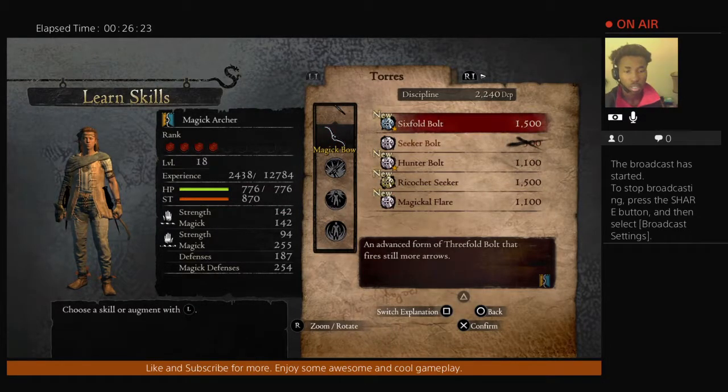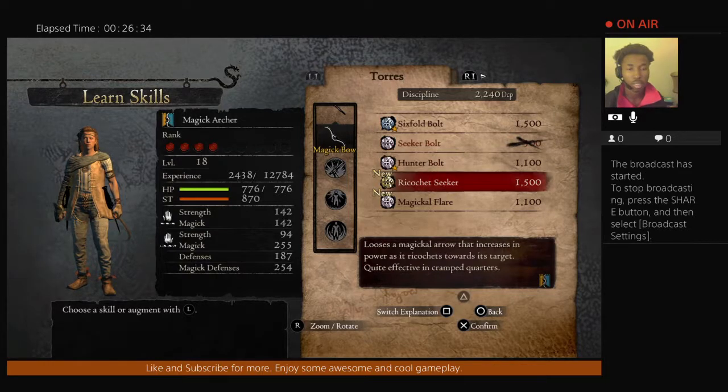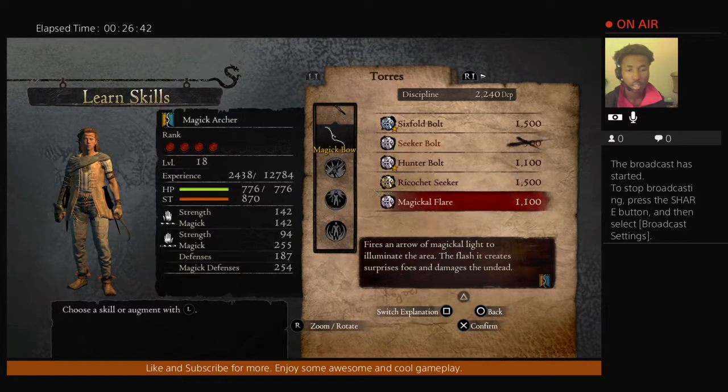Six-fold bolt. An advanced form of three-fold bolt that fires still more arrows. Hunter bolt. An advanced form of seeker bolt that fires a flurry of magical arrows. Up to 10 foes can be targeted at once. Ricochet seeker. Looses a magical arrow that increases in power as it ricochets towards its target. Magical flare fires an arrow of magical light to illuminate the area. Flash it creates, surprises foes, and damages the undead. That is pretty effective.